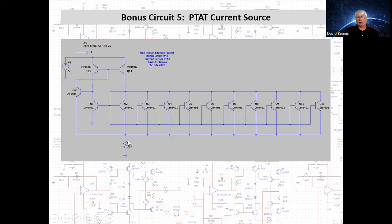The current that's being drawn in R1 is KT over Q times the natural logarithm of 10 divided by R1. That current flows through this side of the current mirror, Q14, but it's also mirrored to this side of the current mirror and flows through Q1. So the total current that's being drawn is 2 KT over Q natural log of 10, divided by R1. Now, in this case, the current that's being drawn does depend upon the absolute value of the resistor. So this is not a particularly good candidate for making an integrated circuit.